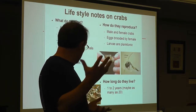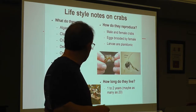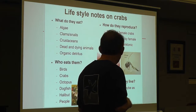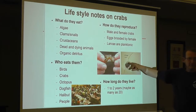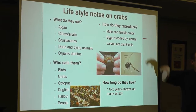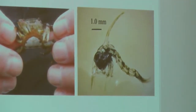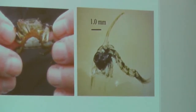And that's why in BC and many other parts of the world, they're able to say you can only harvest male crabs. And a legal male Dungeness crab is about 5 years old. So they will have already spawned several times before they're legal size. And this is a crab larva. This is what a crab larva looks like. If you go to Bamfield and do their marine science course, which is where I used to take my students, you see these in the plankton, and they're just like these amazingly alien-looking creatures. You can see that's pretty decent size. That's like 10 millimeters long.